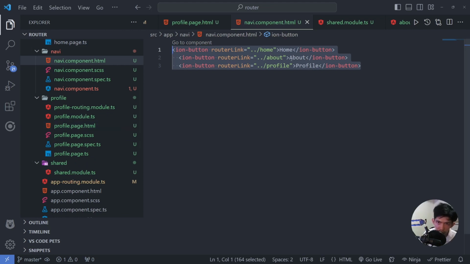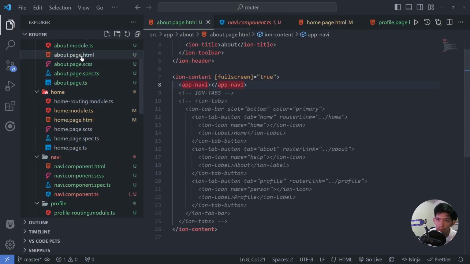So once you set up this one, dynamic na kumbaga yung ating navigation. And of course, aside from buttons, we can replace this one using our, nilagay natin yan sa may about HTML.